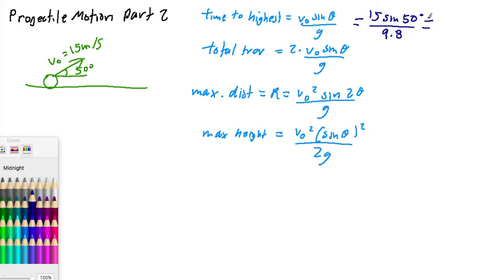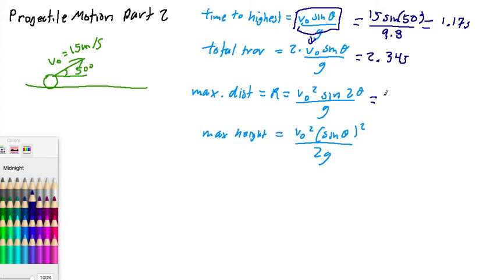Once you put this into the calculator, it gives you 1.17 seconds. Pause the video, please do this on your own, because I had a student who was having problems when she was inputting all this in the calculator. Make sure when you put it on the calculator, you close the parentheses before dividing. Same thing here. Now, notice that this is the same thing that we have right here, except times 2. So that means that our total time in air is going to be 2.34 seconds.